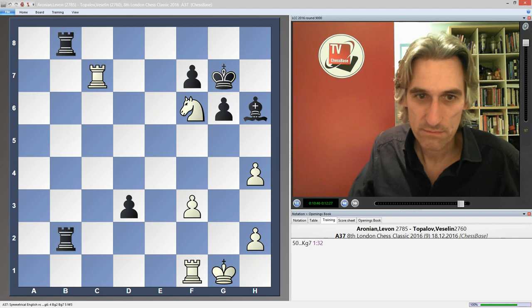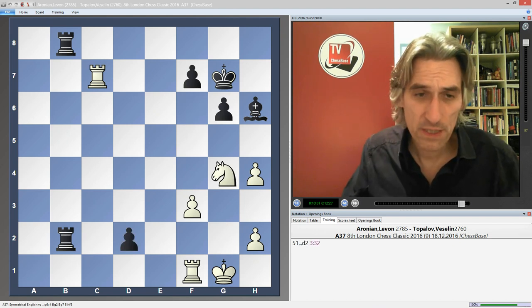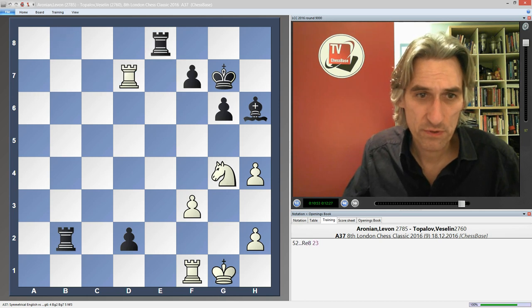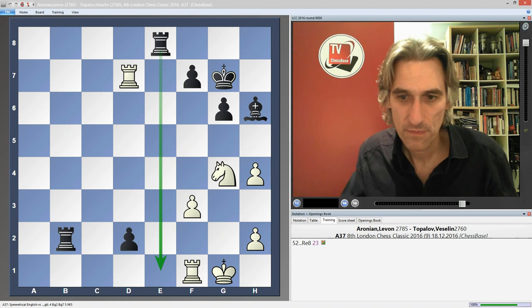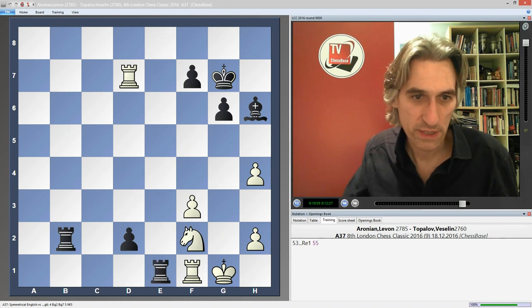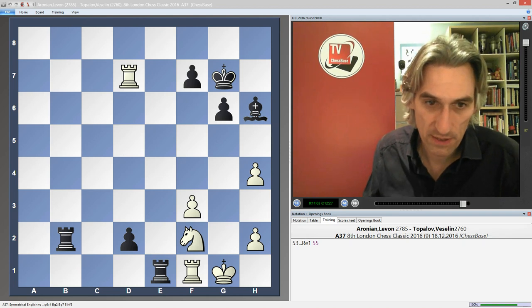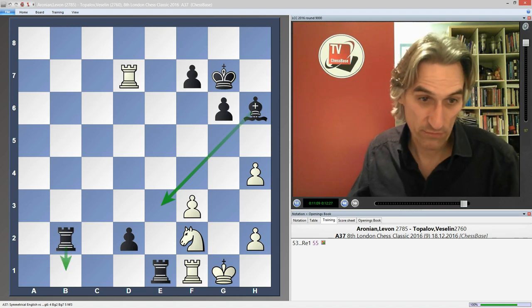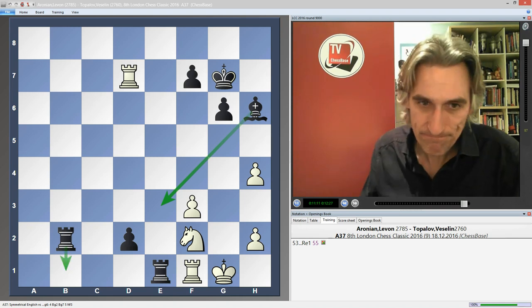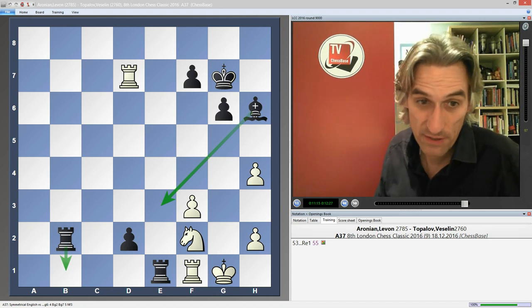Knight check, and d2, and there's simply no defense to the rook coming to e8 and down here. Knight f2, rook e1. I mean, other moves are possible for white, but it's really completely lost. Bishop e3 coming, for example, or indeed rook b1. It's gone completely. So in this position, Levon Aronian resigned.